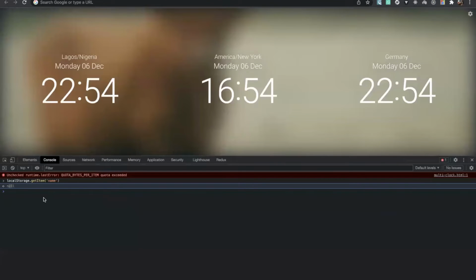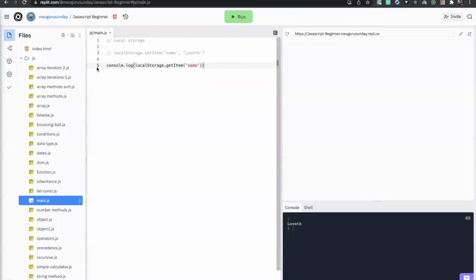This is outside Repl. So this is not visible here because this is an environment being hosted by Repl. So this local storage will only be available in Repl.